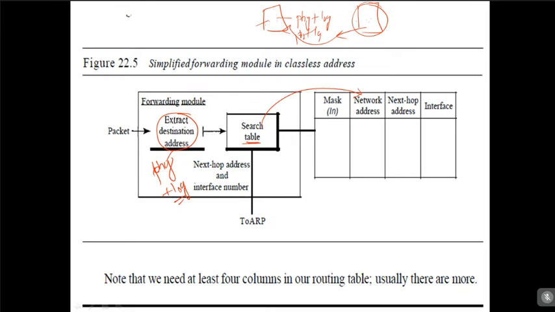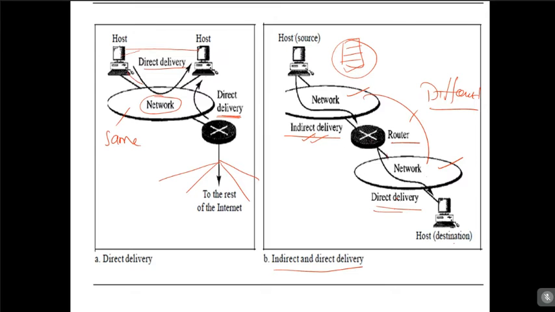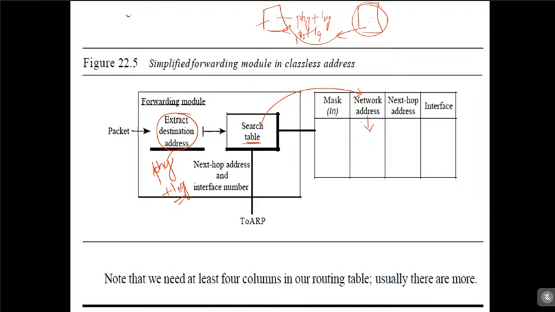So for the direct delivery process to happen, what network address does it have, and what is the next hop address it has? What is the network address? It means the communication path, the network path we are maintaining between these hosts, is called a network address. When any two hosts are connecting with a networking path, the ID of this particular network is called the network ID. Already we discussed the network ID in the IP address format.